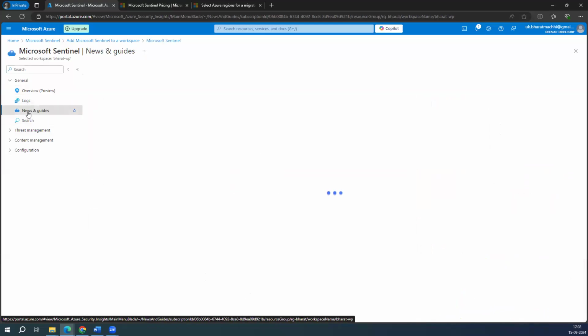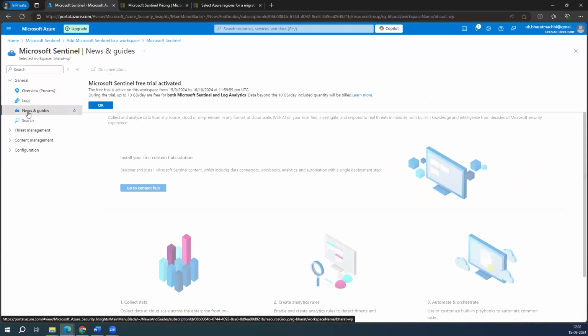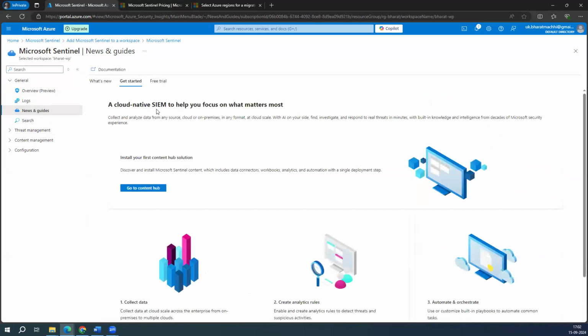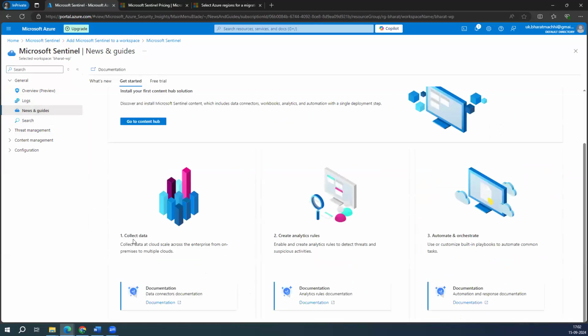Here it's news and guidelines, which means any updates coming to our environment on Microsoft Sentinel will be displayed over here, right? Collect the data, create analytic rules, automate and orchestrate. So all types of documentation are displayed over here.